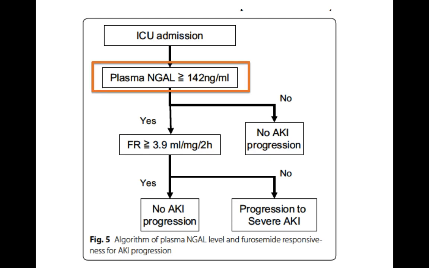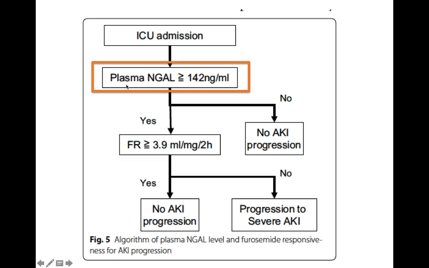So using their data of an NGAL level of around 142 nanograms per ml. And if you look at the NGAL performance, the bottom measure, the area where you have the maximum sensitivity, is around 150. So this is very close to the standard cutoff used in many labs around the country. But they looked at it specifically based on their trial. And what they find is that if your NGAL is low, you actually don't progress to AKI. So you can use the biomarker to rule out acute kidney injury.